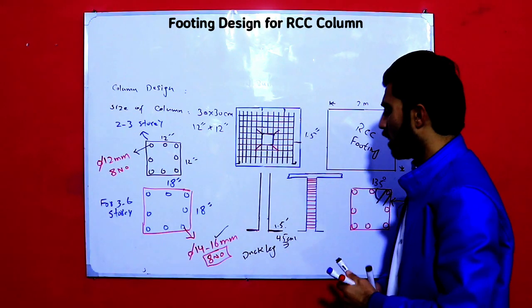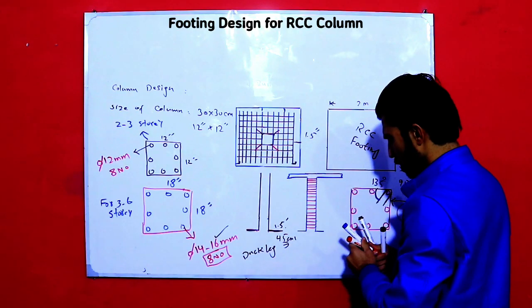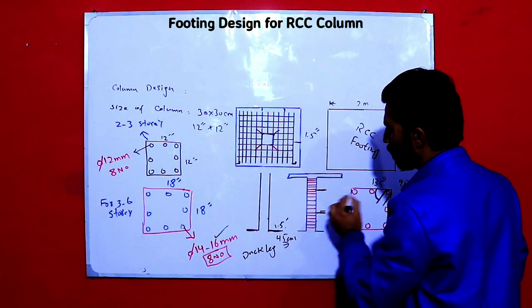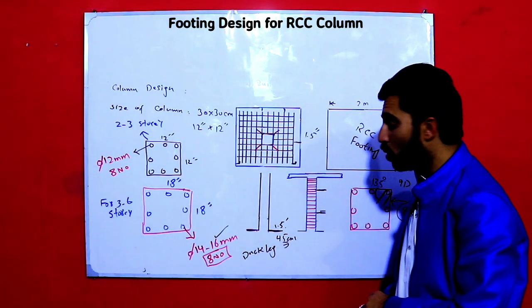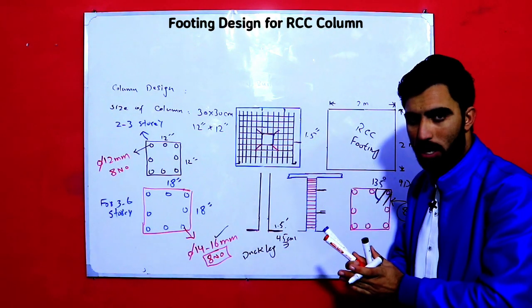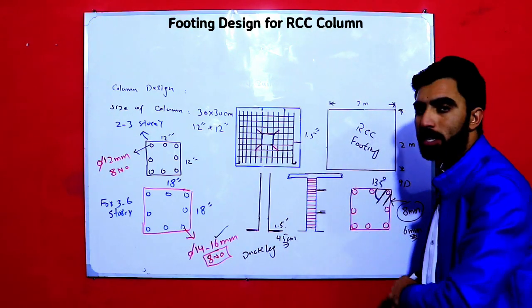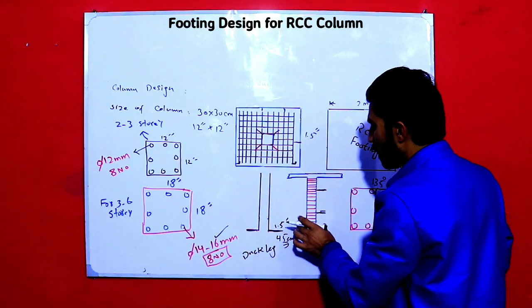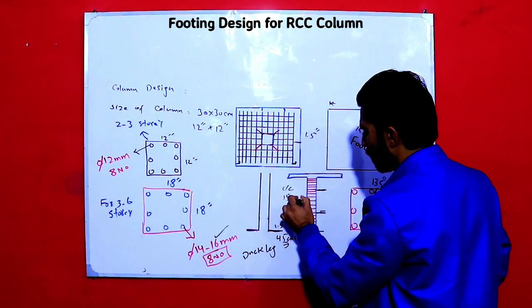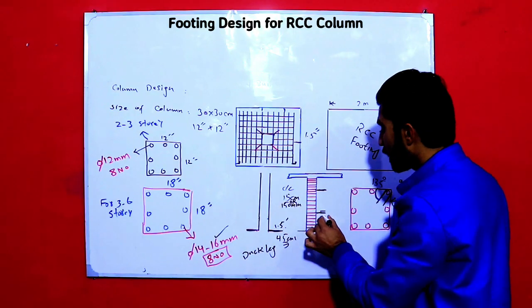Guys, now come to its lateral ties spacing. As you can see guys, this is zone of column, at the bottom and also at the top, these are the zones. Guys, I recommend you, and I am telling you that at the bottom and at the top of RCC column, the spacing of lateral ties should be close, but at the mid it should be maximum as compared to bottom spacing and top spacing. For example, guys, you can keep at the bottom and also at the top about spacing for lateral ties, it should be 15 centimeters or 150 mm, 15 centimeter or 150 mm at the top and also at the bottom.